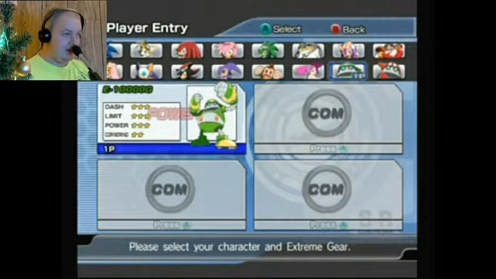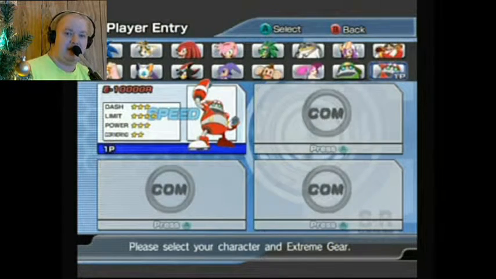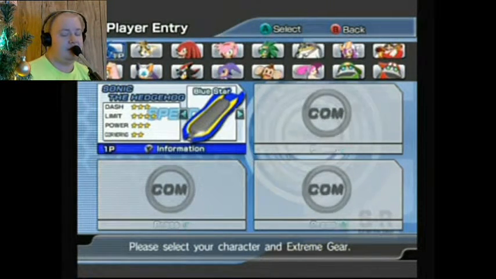We've got E-10000G, and we've got E-10000R. So, basically, the modern reincarnation of Heavy and Bomb. So, you know what? I am just going to go ahead and stick with Sonic because, well, you know what's coming up if you've ever seen any of these videos.